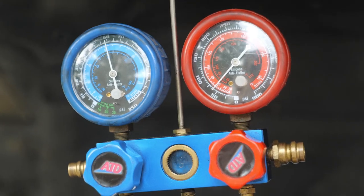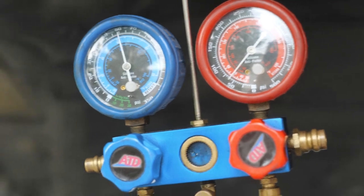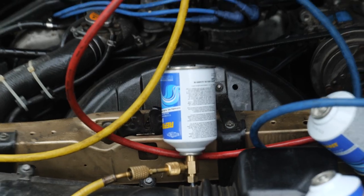All right, if you guys remember, this took three cans. We debated that last time. We used the sight glass over here. I'll show you that in a minute. Shaking the can just to see how much is in it. Still some in there. Closing off my high side.